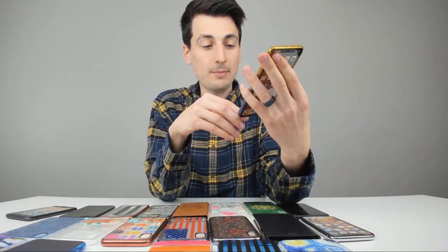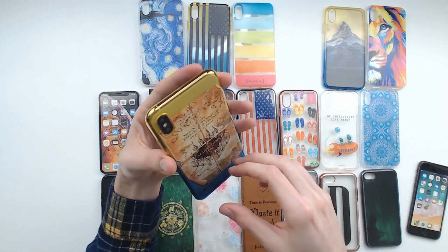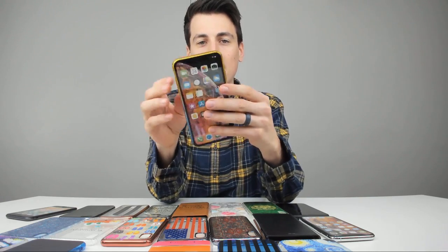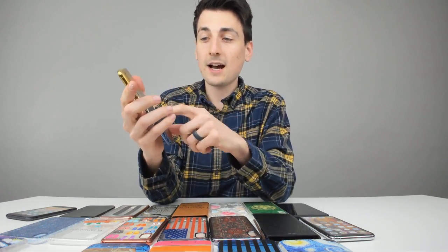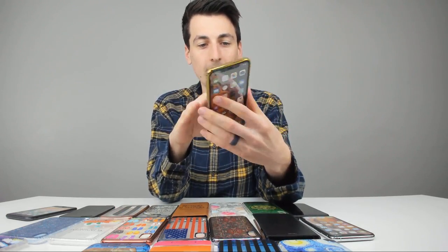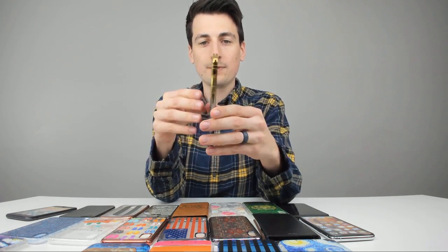Love how they cut it out for the camera. You can read the little quote: 'I solemnly swear that I am up to no good.' It's got Hogwarts on a little map in the background — everything fits great. Now we got the Mountain Peak case on — everything fits good. It looks like the same yellow-to-blue color scheme that we saw on the American flag and the Hogwarts one. Looks really nice on the iPhone.